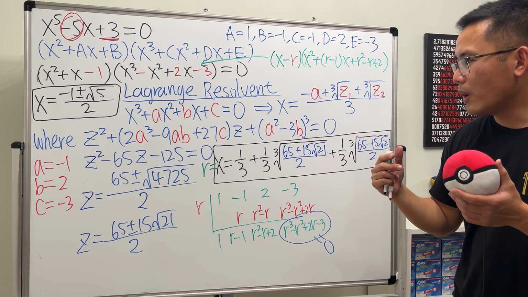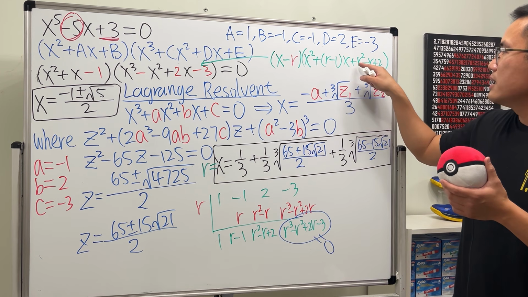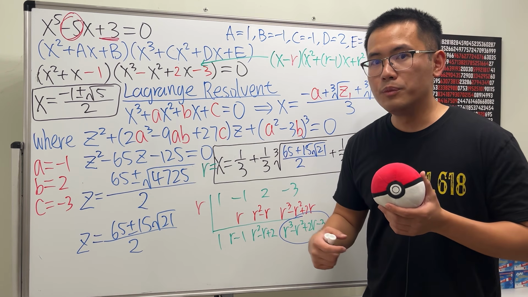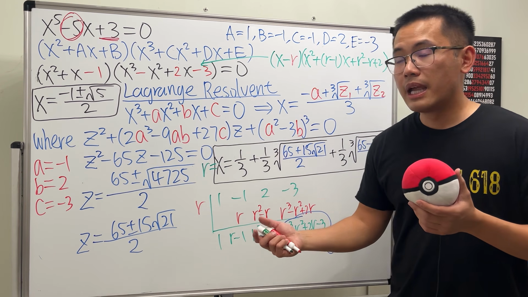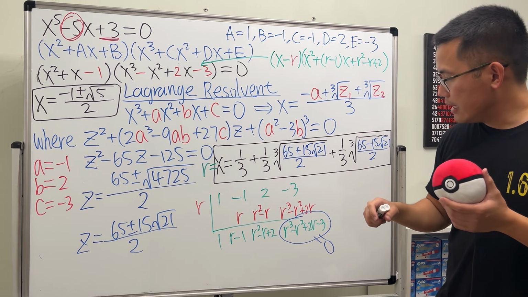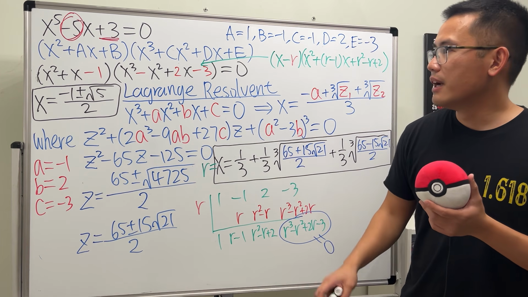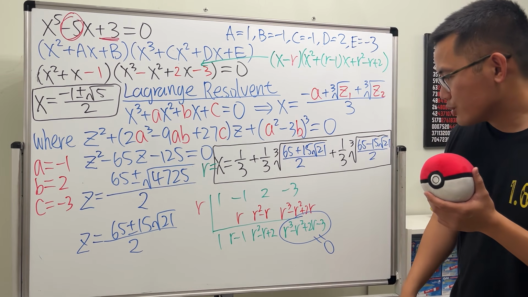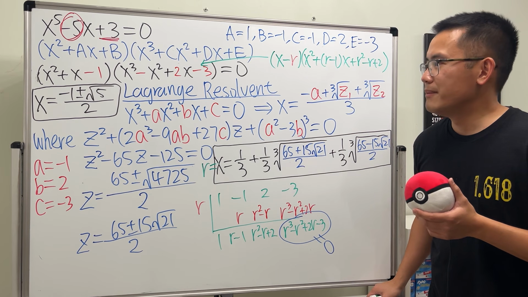And of course, if you are serious, you can put this right here, maybe copy and paste, into this r, and this r. And then use the quadratic formula. Negative b plus or minus square root of blah blah blah. And then you put this for b, this for c, and then you have that. I have no idea how the answer would look. I don't know how big it is. I'm not even going to try. I thought about it, I thought I was going to try it, but no, I'm not going to do it. I am not going to do it.